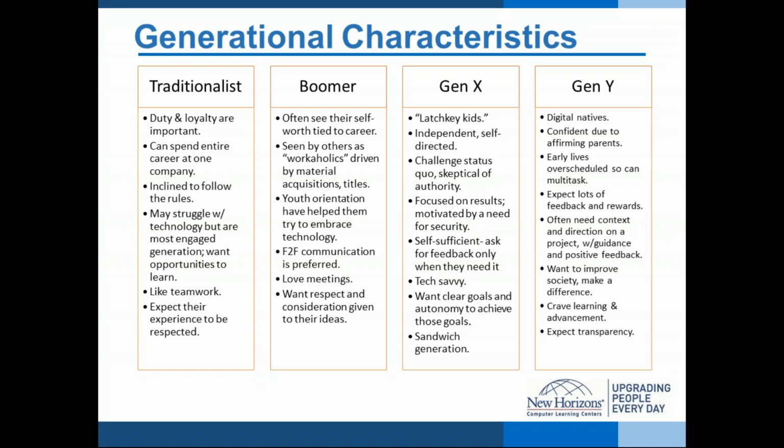Let's continue on with Generation X. Latchkey kids, they're independent, they're self-directed, they challenge the status quo, they are skeptical of authority, they're very focused on results, and they're motivated by a need for security, in part because of that 2008 recession, which really hit this generation hard. They're self-sufficient, they ask for feedback only when they need it, very tech savvy, they want clear goals and autonomy to achieve those goals. So when you're dealing with a Gen Xer, you might explain what you want your outcome to be, let them figure out how to get there.